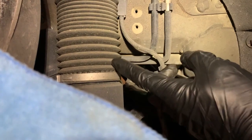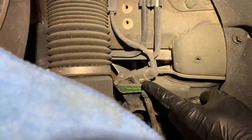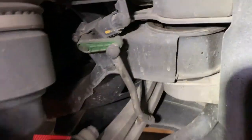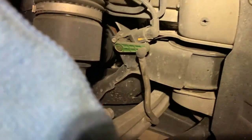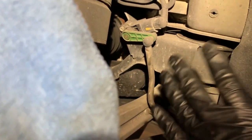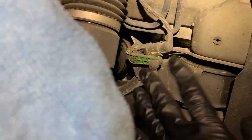So the module is gonna activate the compressor to fill this strut, so this arm will go down until it's happy with the voltage, and then it'll cut it out. Now, I don't have any documentation to prove that. I'm just going off of experience with other air suspension cars. So when you're working around something like this, you wanna be sure that if you take the linkage off, it goes right back on where you took it off, and the arm is facing the exact same direction it was. You don't want to disturb it, because you can actually trick it.